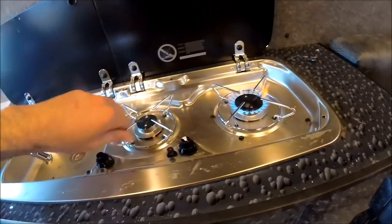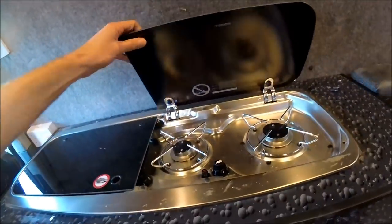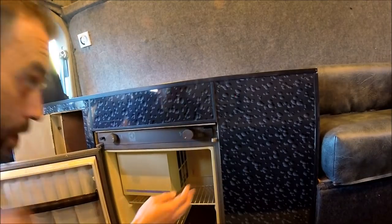Just turn these hobs back off. Close the lids. And there we go. Just see if I can get the fridge fired up as well. It doesn't generally take long because there's not much copper connection between the fridge and the actual unit.